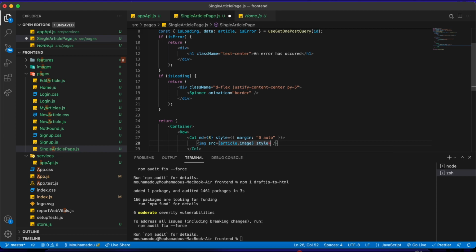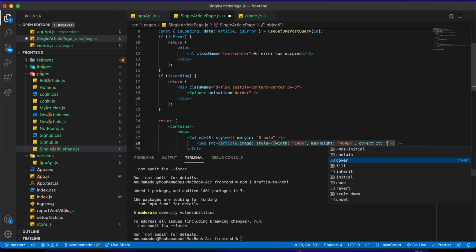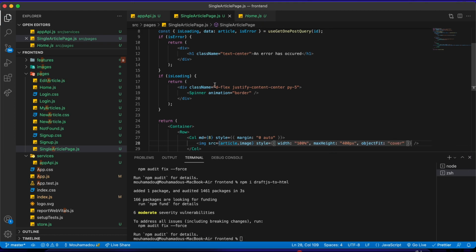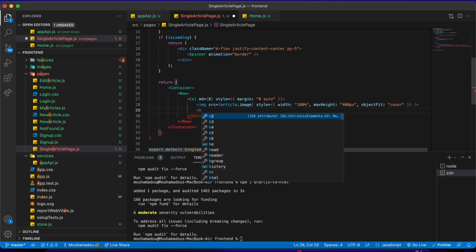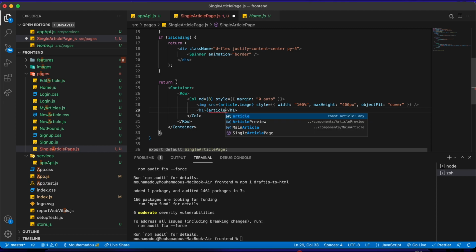So the style, you can say width of 100% with max height of 400 pixels, so 400 pixels, and object fit is going to be cover. Okay, so we have the image, and below we'll have our h1 for the article, the title.